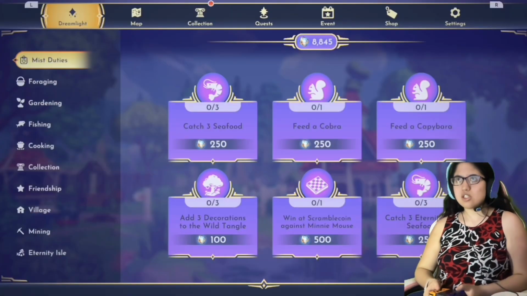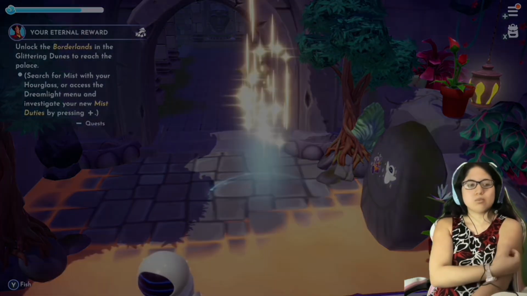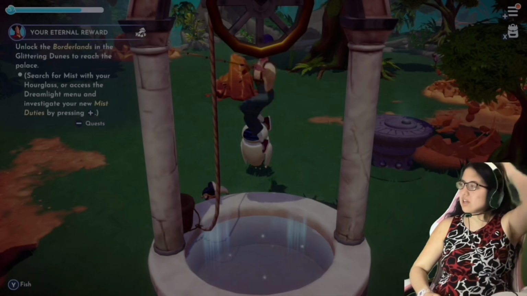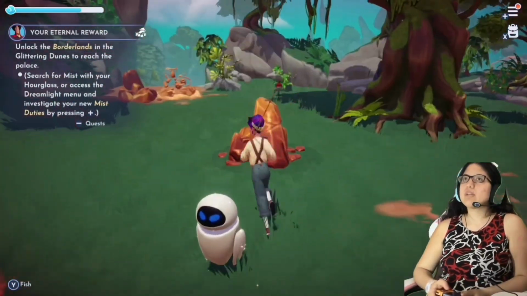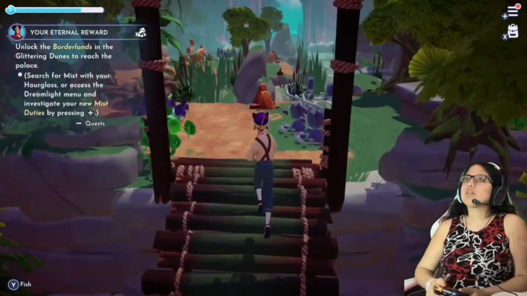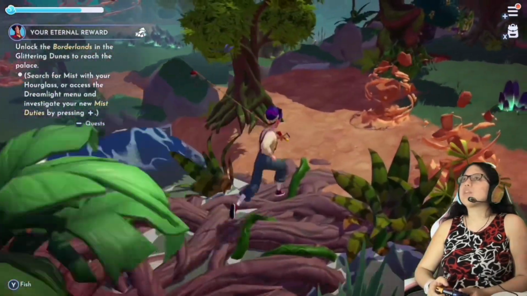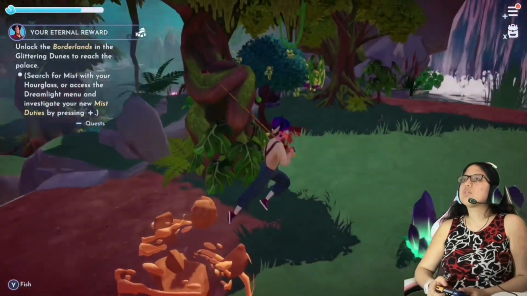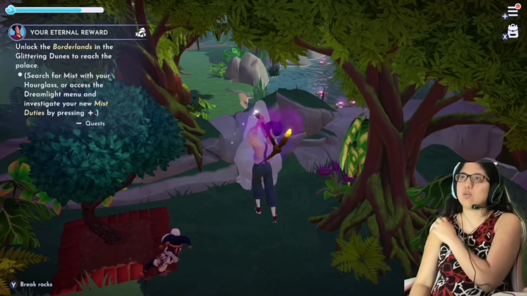So I guess let's just teleport to the Wild Tangle right now. And I could look for a capybara while I'm there. And then I guess we'll head to the Glittering Dunes, try to feed a cobra. Even though I already did earlier, I think we have to do it again. But I need to try to find the other one though, because I found one cobra before. But I can't seem to find where the other one was.